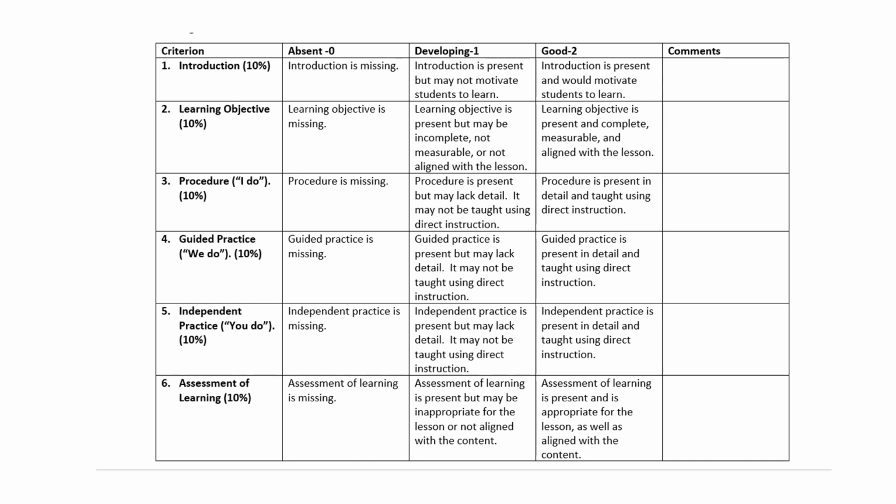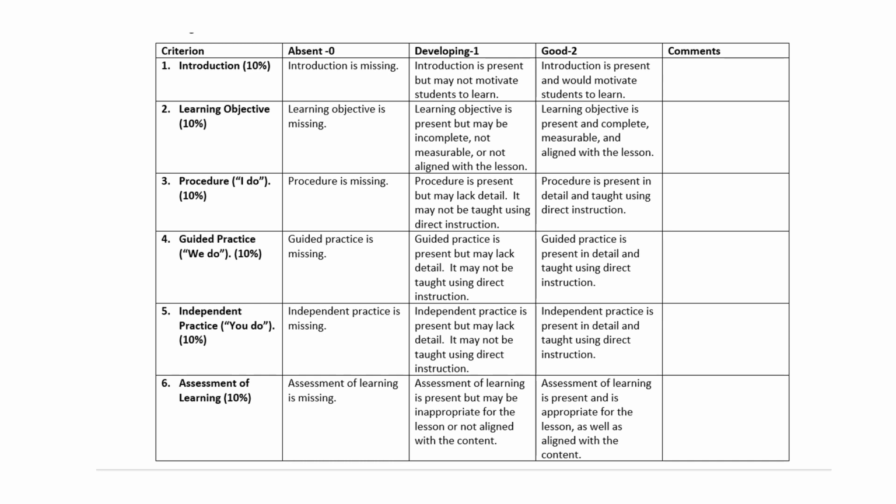Here is part of the grading rubric. I encourage students to look at the grading rubric and understand it before they complete the assignment. The first thing I'm going to look at is whether you have an introduction that would motivate the students to learn. This is the hook that I talked about before. Was your learning objective present? And was it kid-friendly? Can kids understand it?